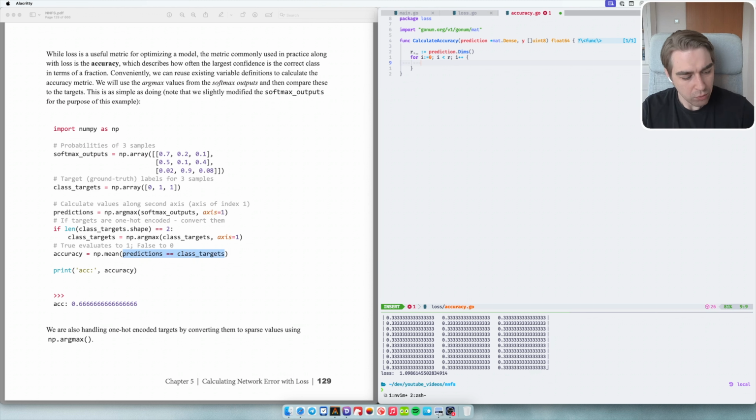So we're going over the rows, we take the row values, and that will be the prediction row.